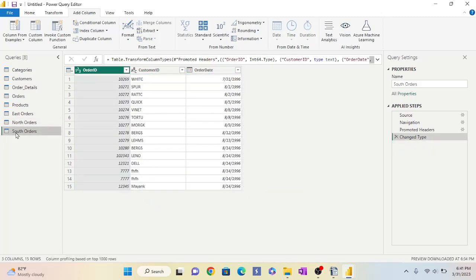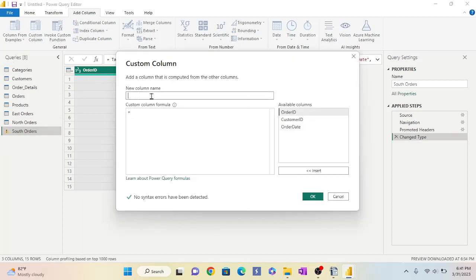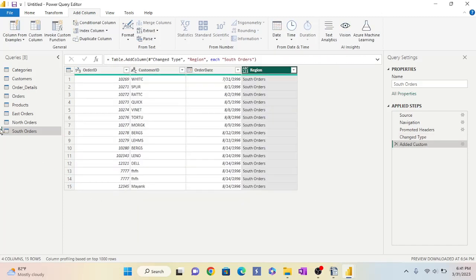Then we do the same thing here also: custom column, type region, and here South orders, and click OK. So now when we join all three tables, we will know from which region we have received each order.